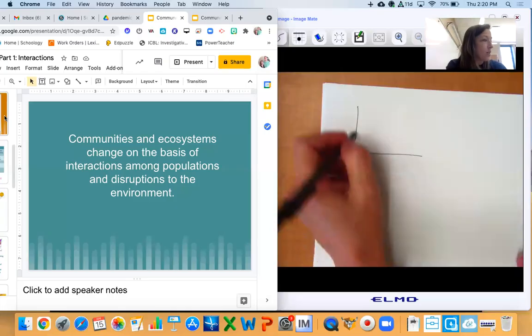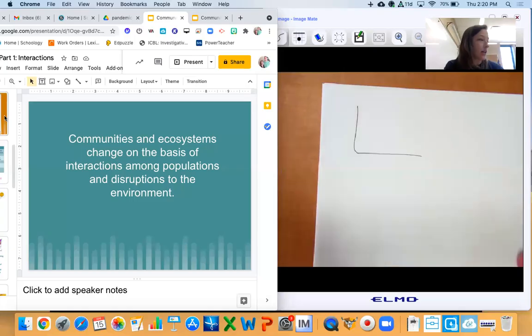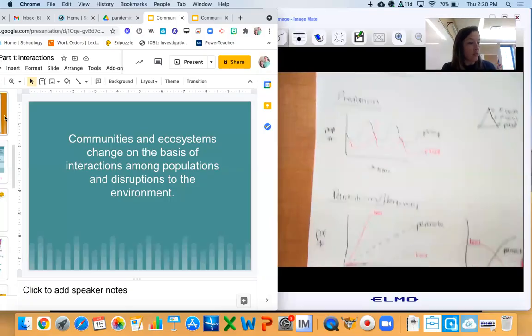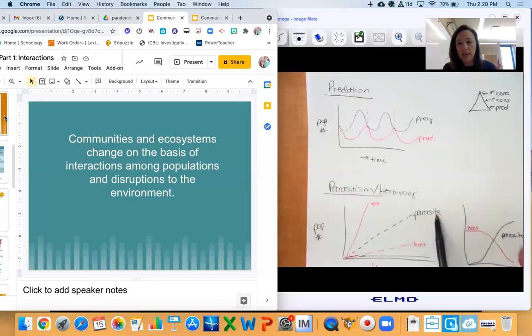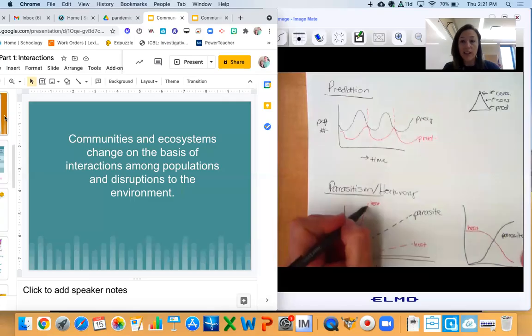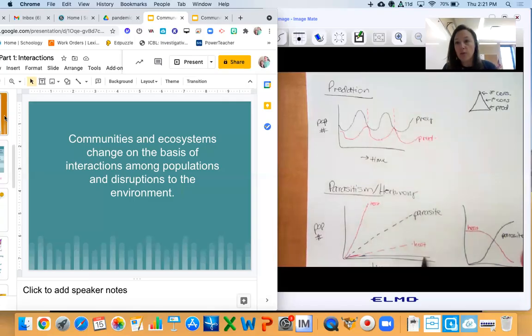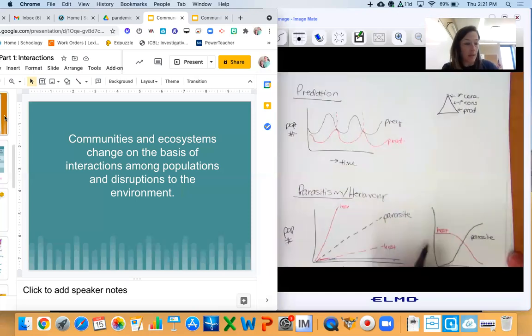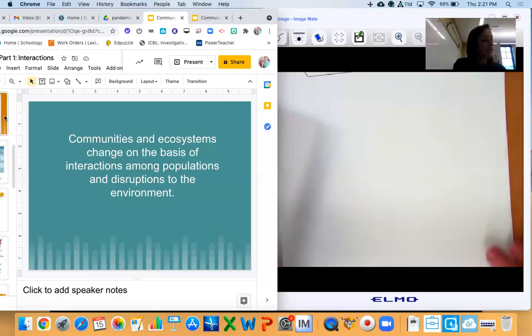Herbivory is going to basically be the same as the parasite. So let's look at that one again, and we can put herbivory here. The herbivore would be the black. The herbivore is basically eating the plant. So without the herbivore, when they're separate, the plant is doing great, and there is no herbivore, so they're not there. When you put them together, now the herbivore does great, but the plants are not doing great. As you get more cows, you're going to see less grass. So that's going to look very much the same. All right, mutualism.